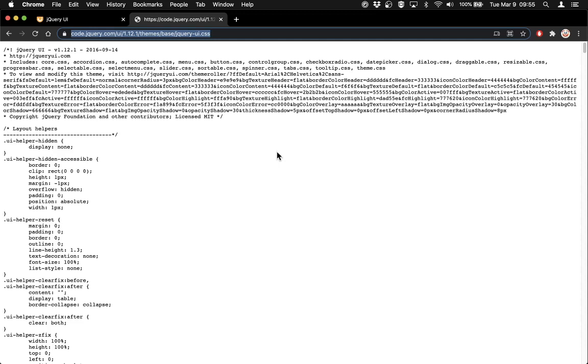Okay, so those are the three things, right? Get jQuery. I'm going to get it generally through the script tag on code.jquery.com, the CDN. Get the jQuery UI library. I'm going to do that through its script tag on the CDN as well. And get probably a default CSS theme, unless you're wanting to do something special. And I'm going to do that again via code.jquery.com and navigate to, for me, the base CSS file, which I need to link to in my HTML. We'll go through this in the subsequent video, so we actually do it with a project.